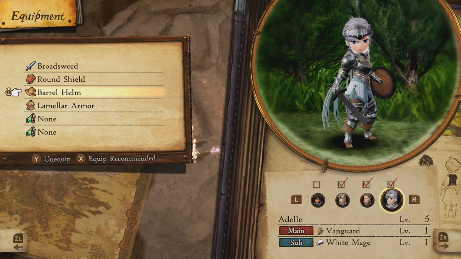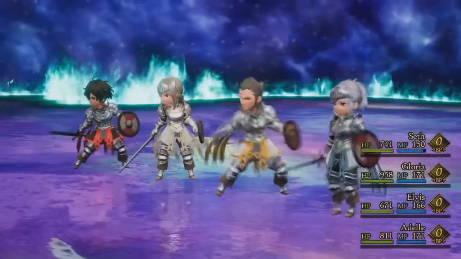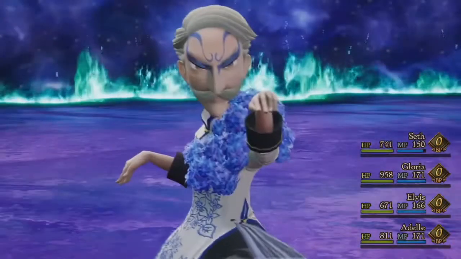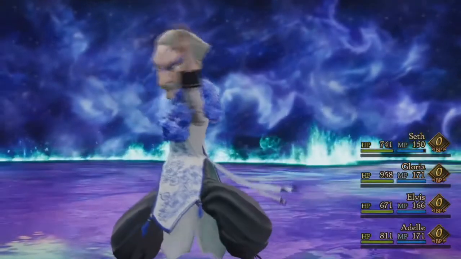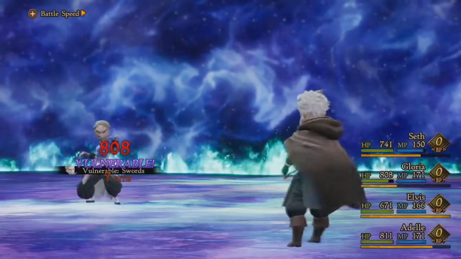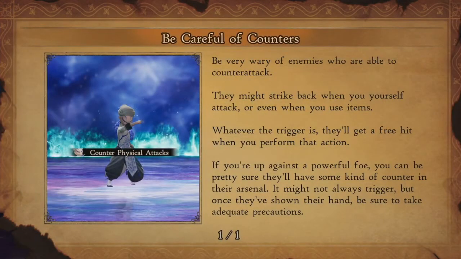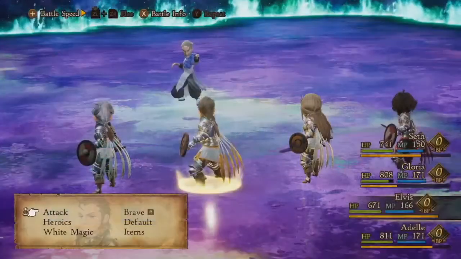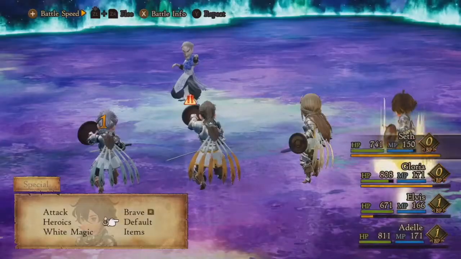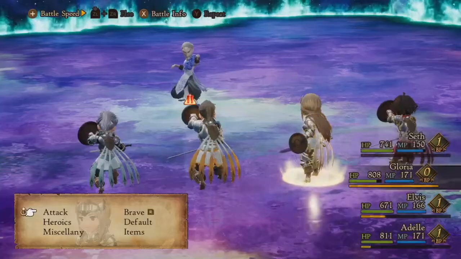Now the difference between these two strategies is that this one is much more expensive. Using 4 vanguards, you have to equip them for them to get their utility, which is just taking less damage, and their equipment is very expensive. But with the vanguards, I didn't actually level them up. I think they're all still like level 4, level 5, versus level 6, level 7 where I was with the black mages.